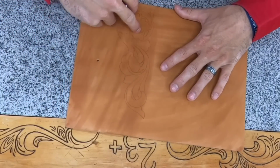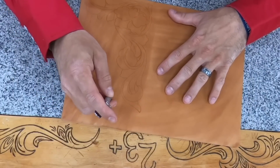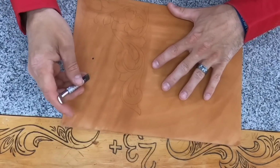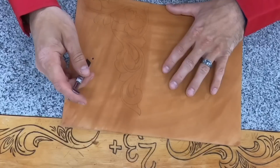Now remember, when we transfer these lines onto our leather, that's a guideline. We don't have to be exact. If you see you went off a little bit when you were transferring a line, it's more important to have a nice, smooth, even cut with your knife, as that's laying the foundation for your entire project here.